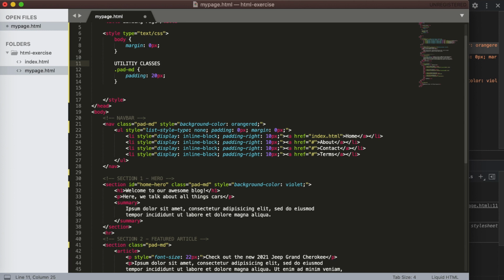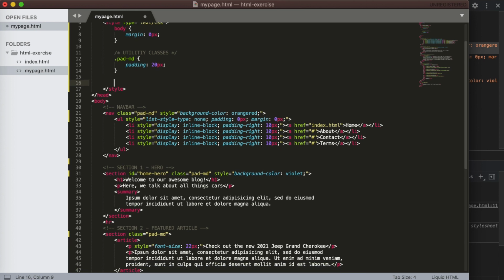Utility means we can just keep reusing them. Now let's do command and question mark, and that's going to add a comment for us. A comment is not going to get run in the actual CSS, because the purpose of a comment is just to add helpful guidance to the reader. Now let's add another comment here, and let's call this hero section styles. I usually like to add spaces here just for readability.